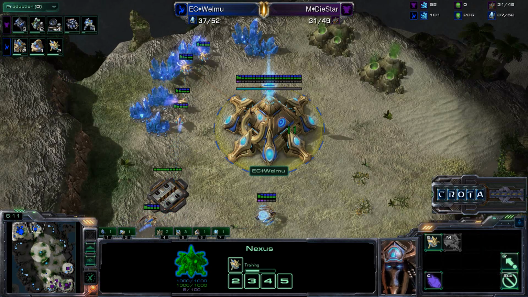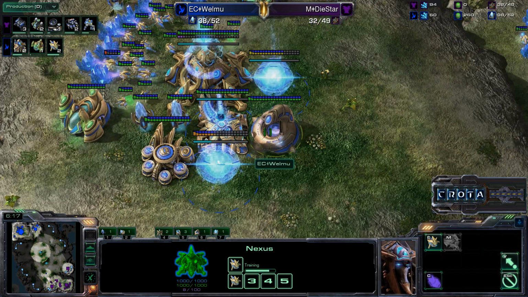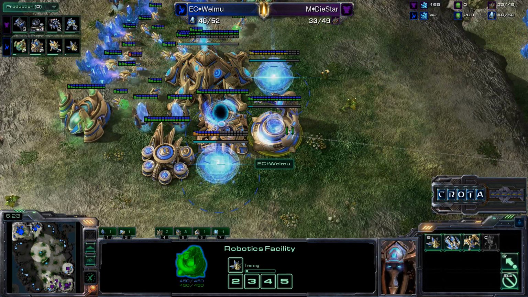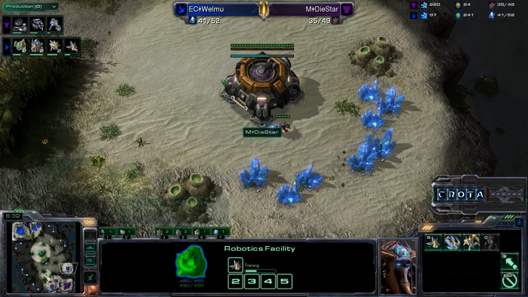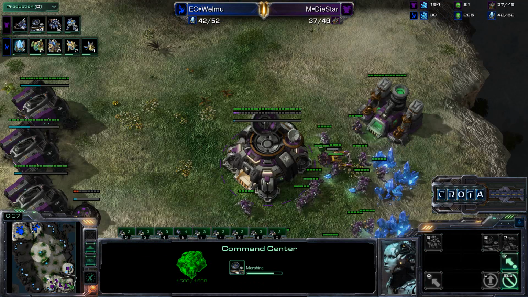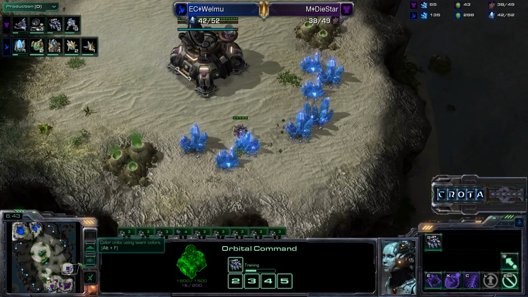Meanwhile, Welmu has his natural expansion up and running. And what is his follow-up play going to be? You can see standard, pretty much a 3-gate with a robotics facility. He's going to be scouting out, but both sides do not have a large enough army to really shut down the other player.